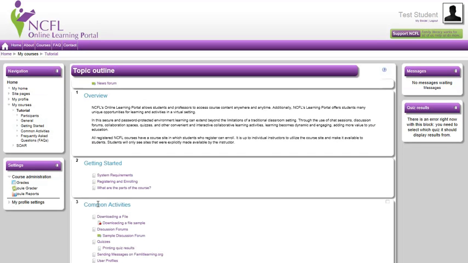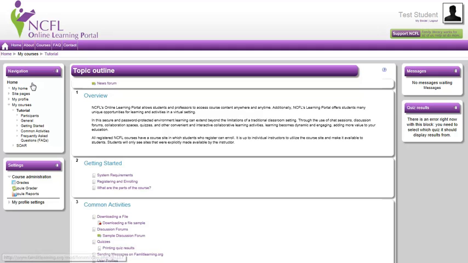Most courses are broken up into a 3-column format. You have your main area in the middle, largest column. This includes all of your course content and is typically broken down into a topic format like this course or into a weekly format. This depends on your instructor's preference. Also, most courses will have an announcements forum or news area at the very top. You can check here for any news items that may be related to your course.